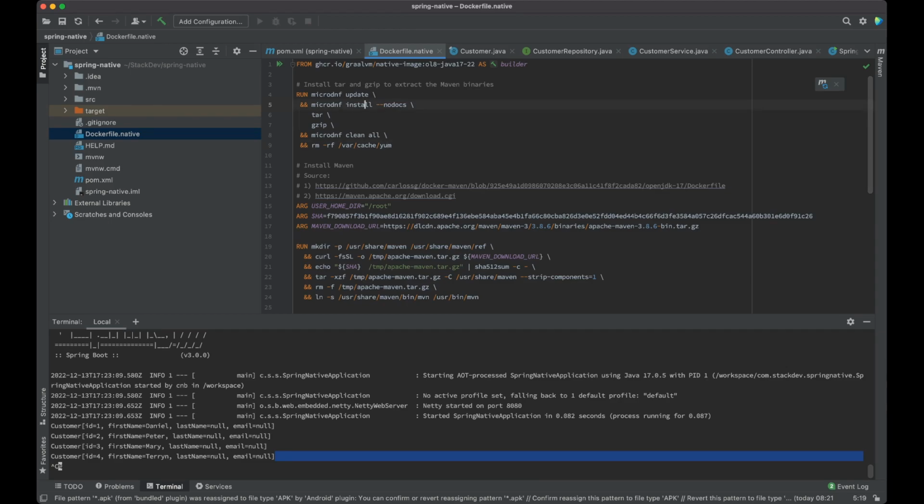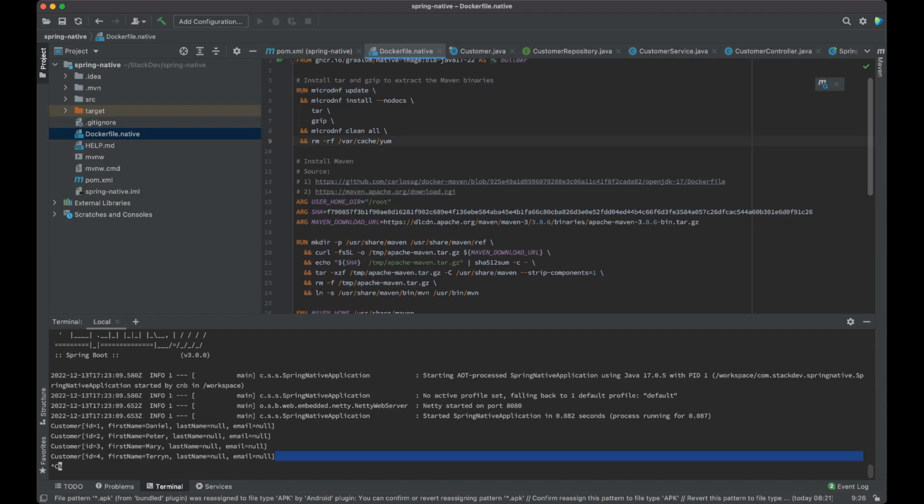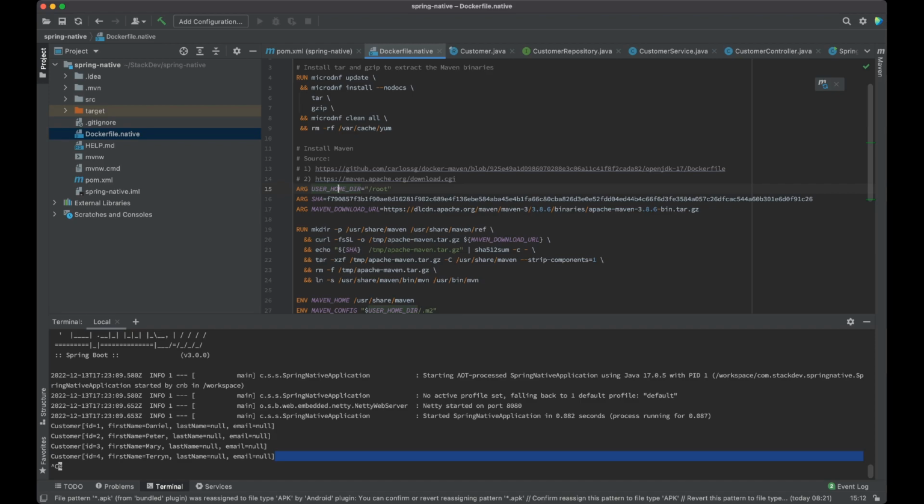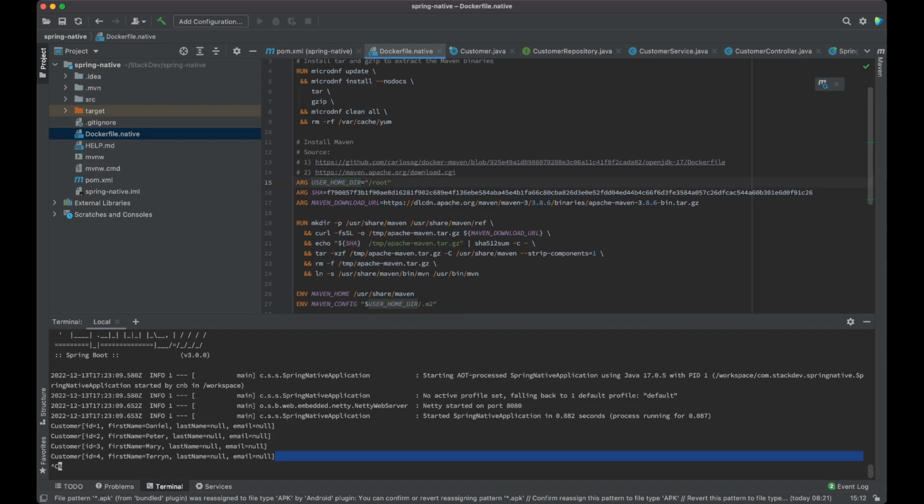So for the most part, what I've done here is I'm going to use my Dockerfile as a multi-stage Dockerfile. So it will have a builder that imports from the base from GraalVM using Java 17. And this is the builder, and then I'm going to install some Maven binaries using this command. And then once I install these Maven binaries, as an argument, I'm going to pass the root so that I'll be able to download these further Maven downloads, right? Because I want to download the Maven binaries, right? So I'll put the keyword.